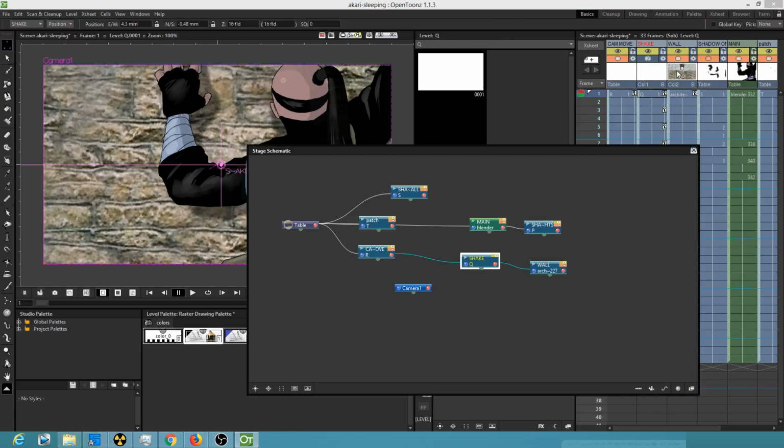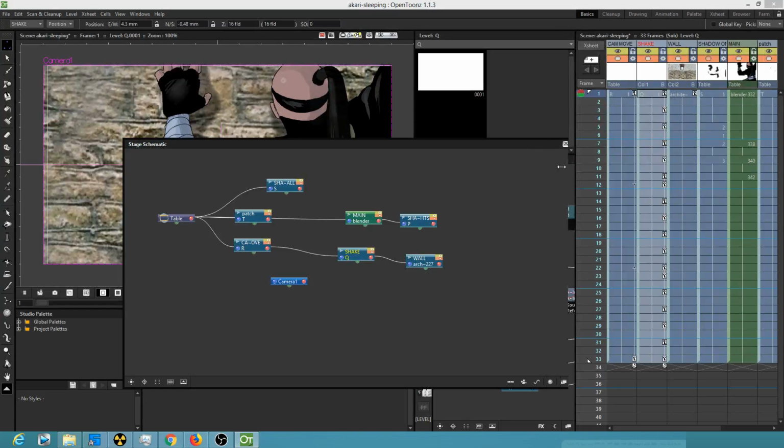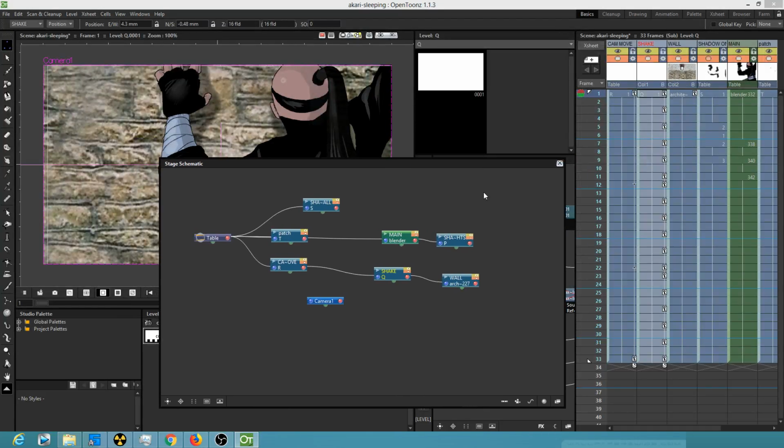I did not want to bake the camera shake into the wall, however. So what I did was I simply created another raster level that has no drawing in it. I literally just created a level but didn't draw anything. Okay, and then I called that shake.